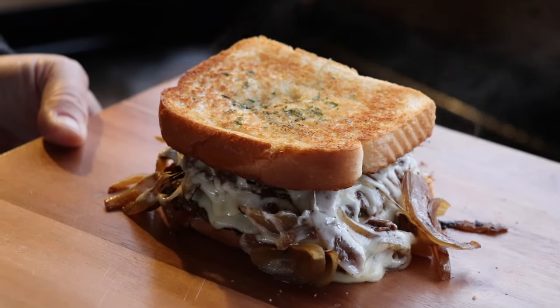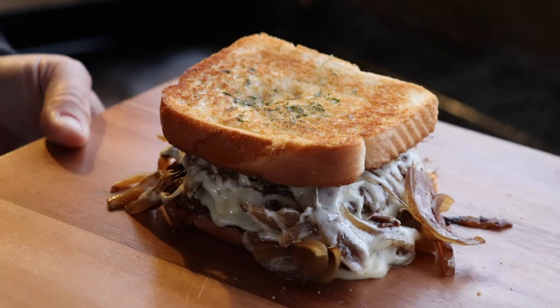I introduced you guys to this onion recipe a few months back when I did my French onion melt video. That was just an outstanding sandwich and I'll put an I-card link up here for you to check that out if you want. I've had so many people messaging me wanting my French onion recipe since then. On that day I didn't use them for soup, I just used them for a cheesy onion covering for a smashburger melt out on the griddle. But today we're just gonna do a French onion soup recipe.